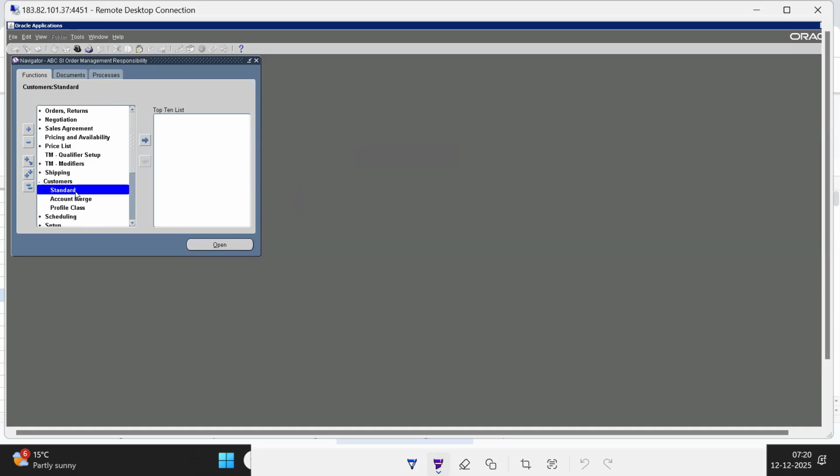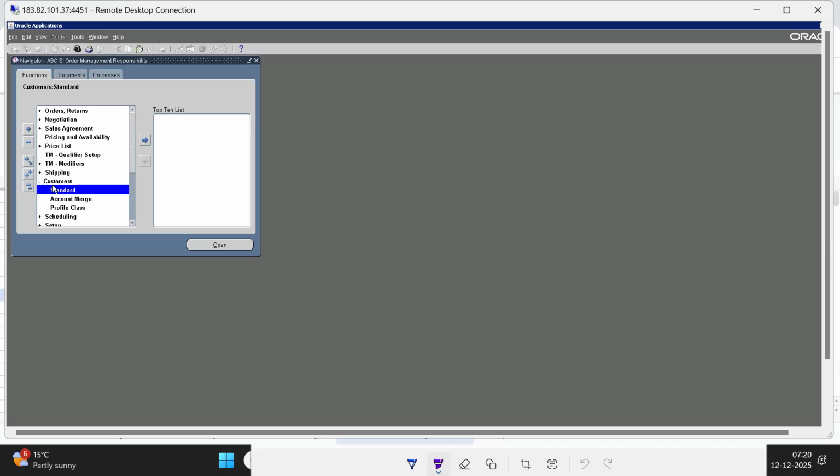This customer creation and the site creations and all, either a SCM consultant or a finance consultant can work on this. But when the application is already in use, they will have a separate customer master data team.